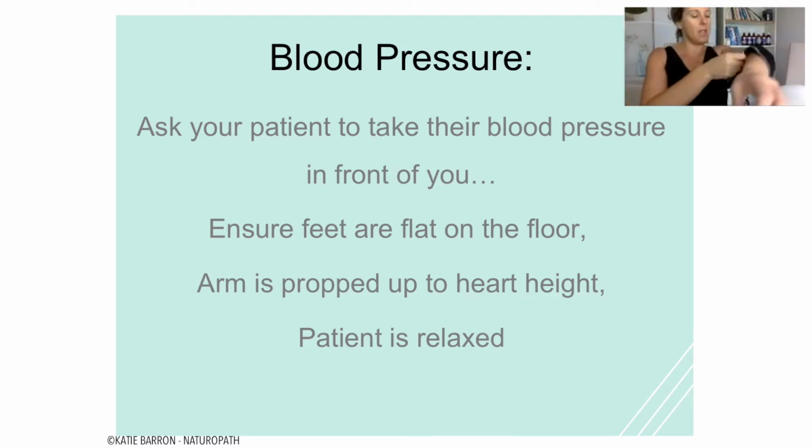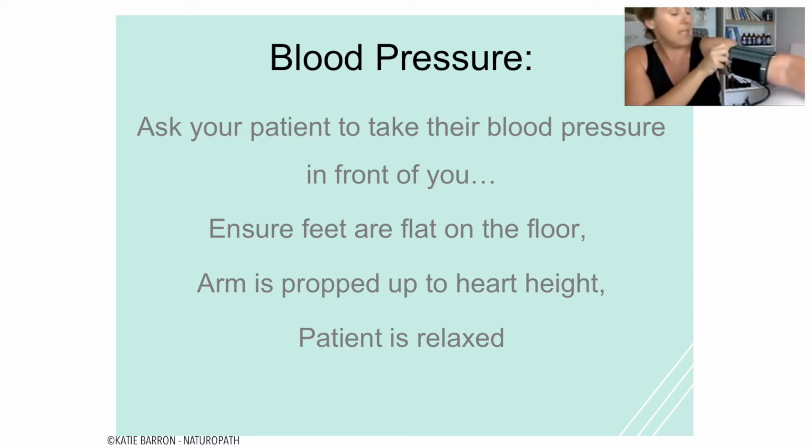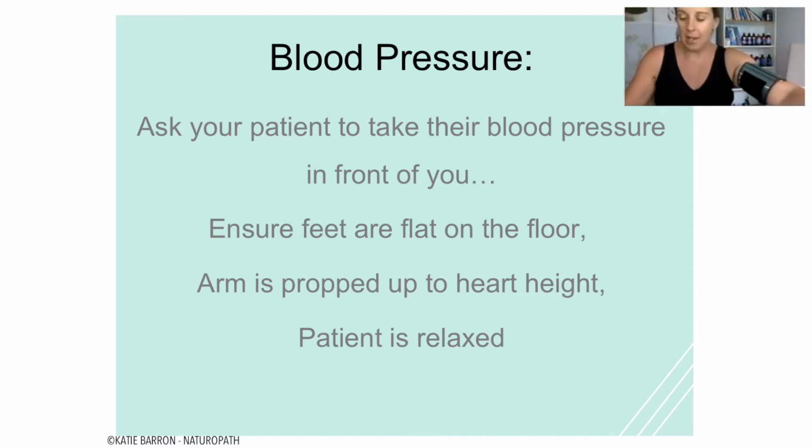Okay, one of the other things I want you to know as well, a lot of these will have little arrows that point down towards the brachial pulse. I also want you to take note of where I'm putting the cuff. The cuff has to be on really, really firmly. So this is what you're going to tell your patient, that it's on firmly and it's on up high, as close to underneath the arm as possible. Ask them to put their thumb and finger at the top and give it a little wobble to make sure that it's not slipping up and down. That makes sure that whole area is clear. So basically they're going to put the cuff on and you're going to hit start. Feet flat on the floor, and you're going to watch for it to pump up.